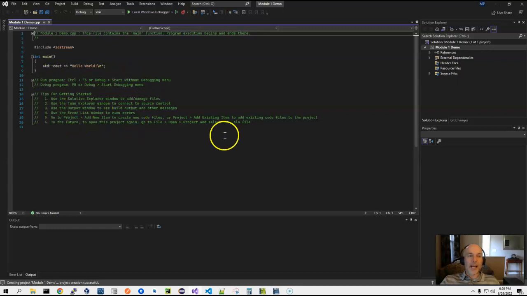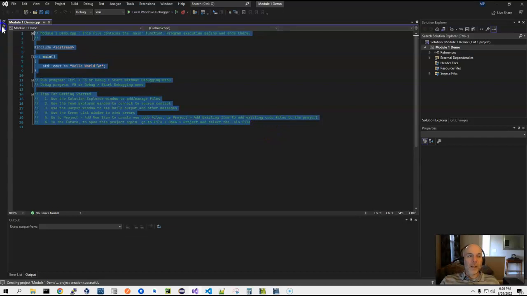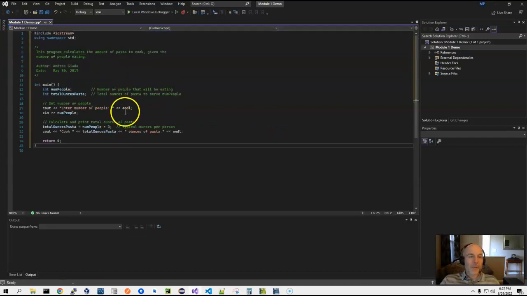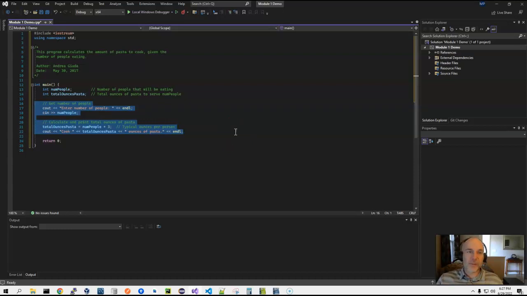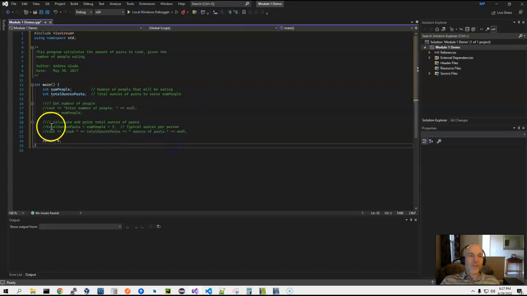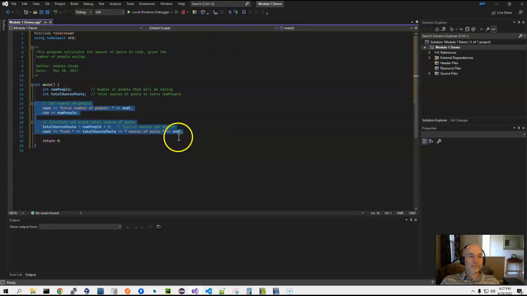So any kind of boilerplate comments, things like "type your code here," those are going to get dinged down the road. So the thing that I want to point out to you that you may find very useful is, let's say that you have a big chunk of code that you do want to comment out just for debugging purposes or testing purposes. Inside Visual Studio, you'll see two buttons over here, one that says comment out the selected lines and one that says uncomment them. So if I select this, that will comment out all of these lines right here as a block. So it's very useful that I can come in here and uncomment or comment things out very quickly.